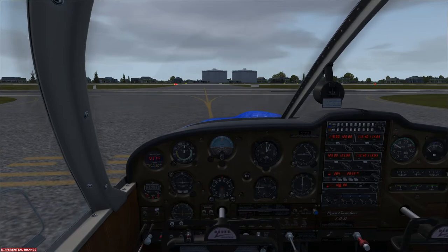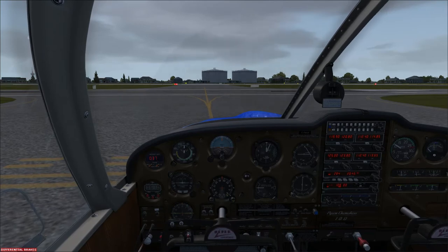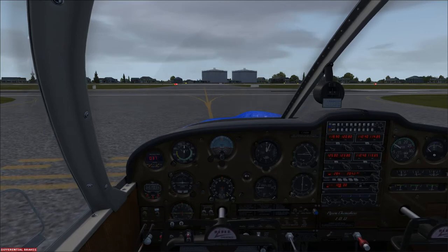Okay, guys, so we're gonna go ahead and double check this here. We're holding short of 20 left, 19 left in the sim. I haven't had updated scenery. So, double checking that. Yep, left. That'll be 119.9, double check, good.